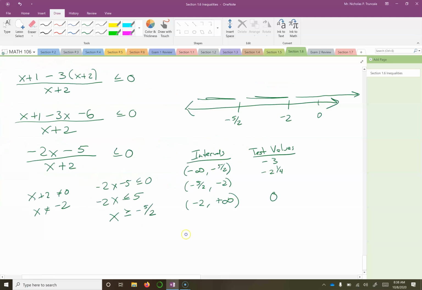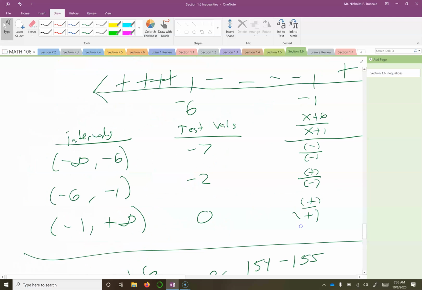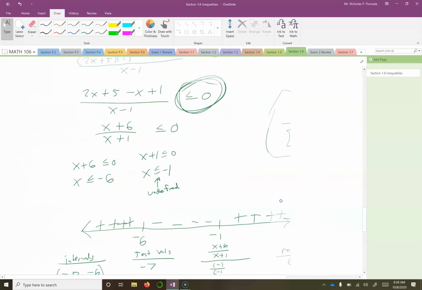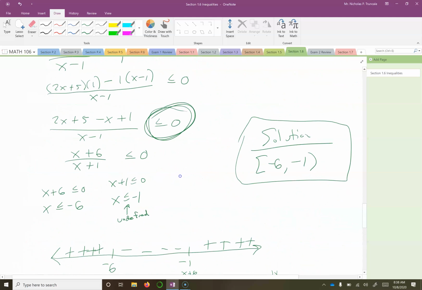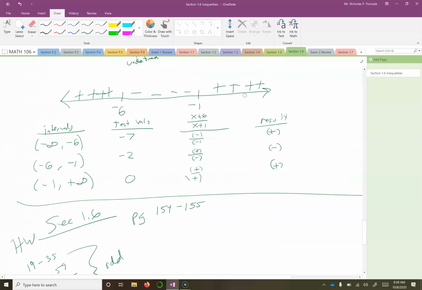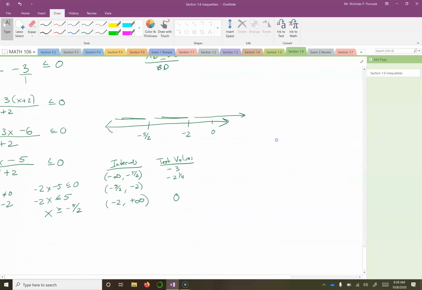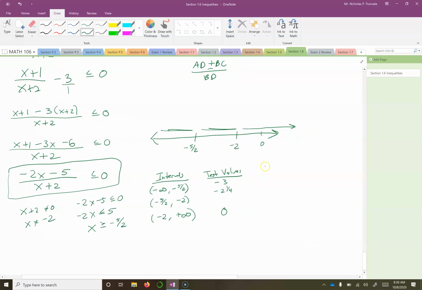Okay. So in our original equation here, we just have to do what? If we go back to our example here, all we're worried about is the sign on the fraction that we ended up having. So in this case up here, we had x plus 6 over x plus 1. So that's what we're interested in doing down here with this fraction. So we're going to be doing the signs. We don't care about the numbers. We simply just care about plus or minus for each individual part of the fraction.